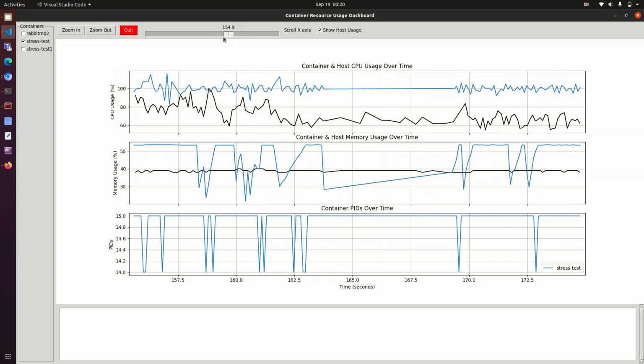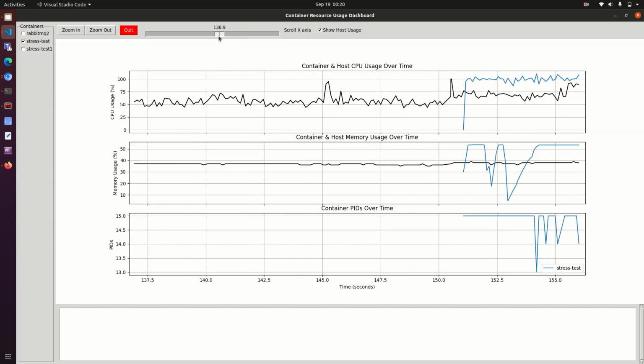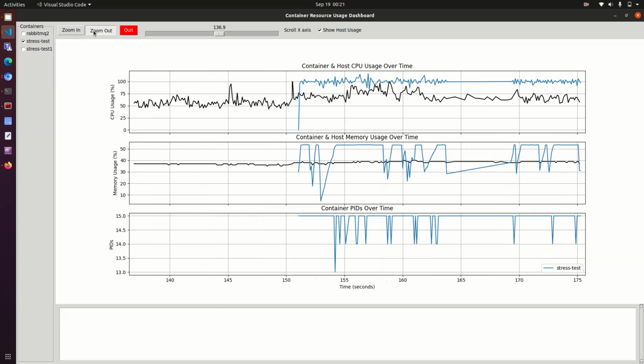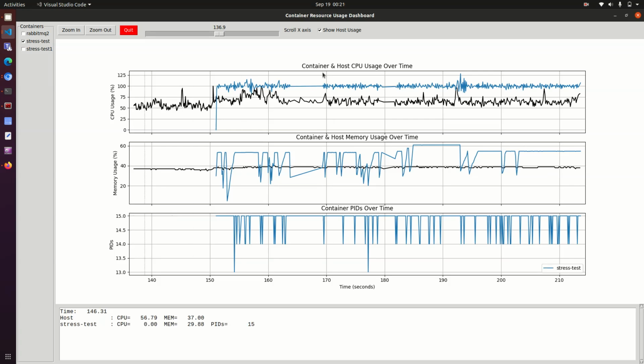Yeah, so this is the spot where the stress test 1 application has started. Earlier the CPU was only 57, and this is the point where the application stress test 1 has started. Over here the CPU consumption of this host machine is somewhere around 50%, but when it started, it shot to 70%, and it consistently stays there, and sometimes the host machine's entire CPU utilization reaches almost 90%.